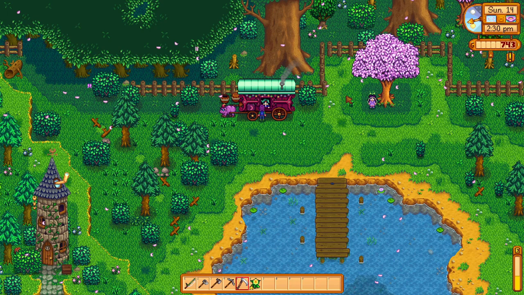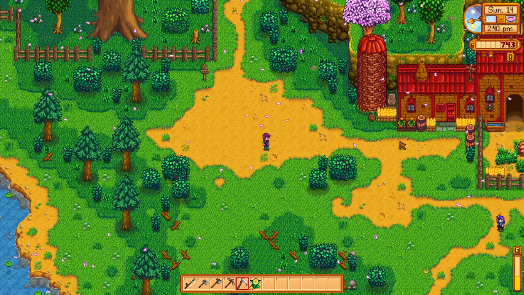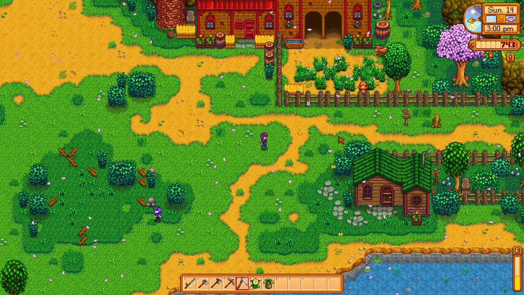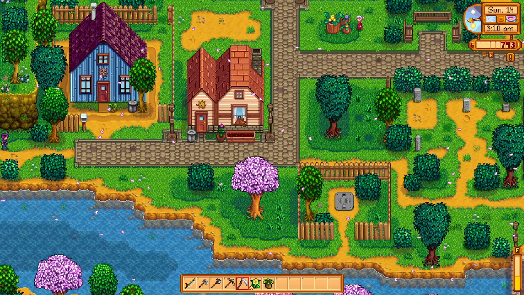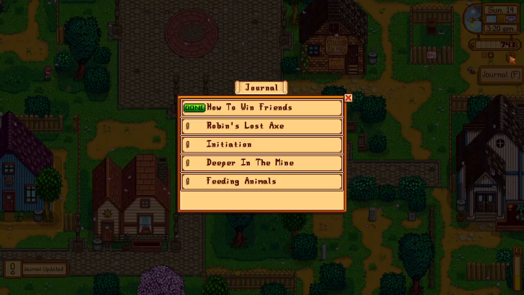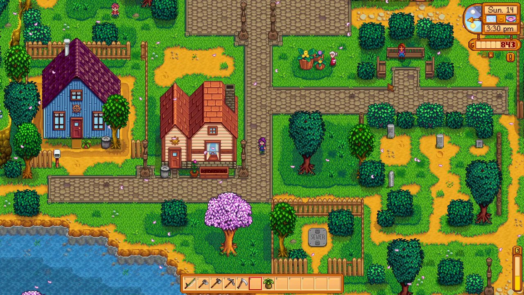All right. Let's go across to see Pierre. Hello, Abigail. What are you doing down here? Oh, hello. More to sell. Have I got anything to sell on me? I've just sold it all. What an idiot. 740. Give someone a gift. Okay. Let's give Evelyn a gift. Will that earn us some money? Ooh. Oh my, it looks wonderful. That's very kind of you. 100 gold. We have the 800 we want. Nice. Very nice. And I want that sandfish.